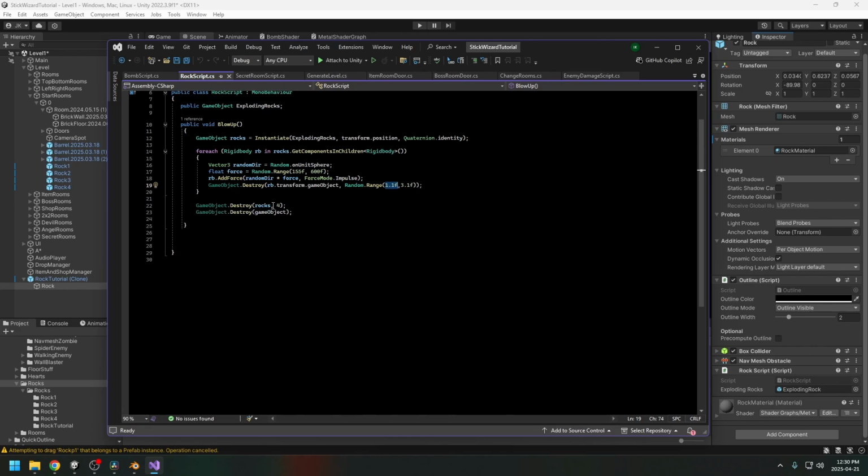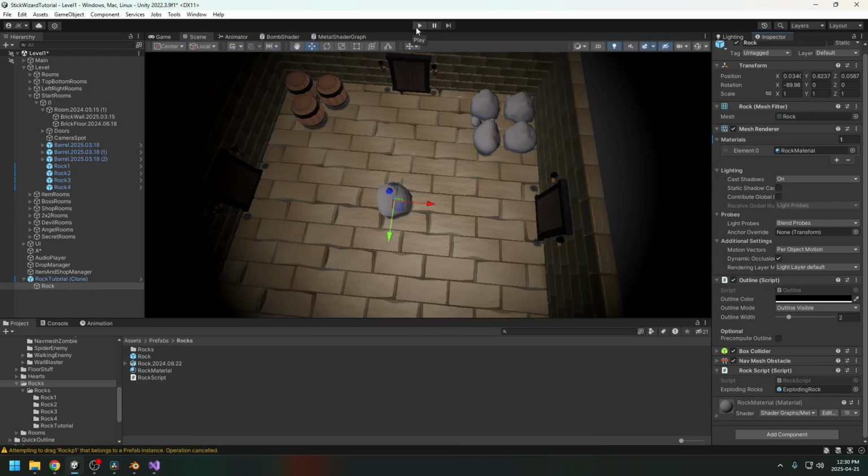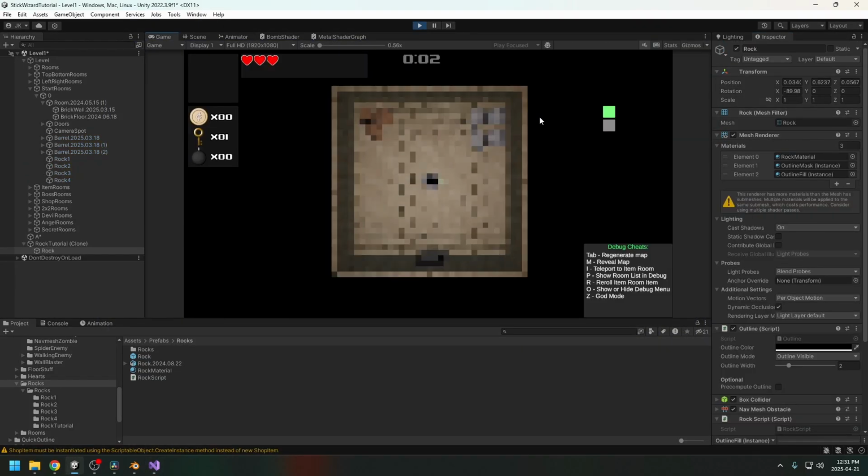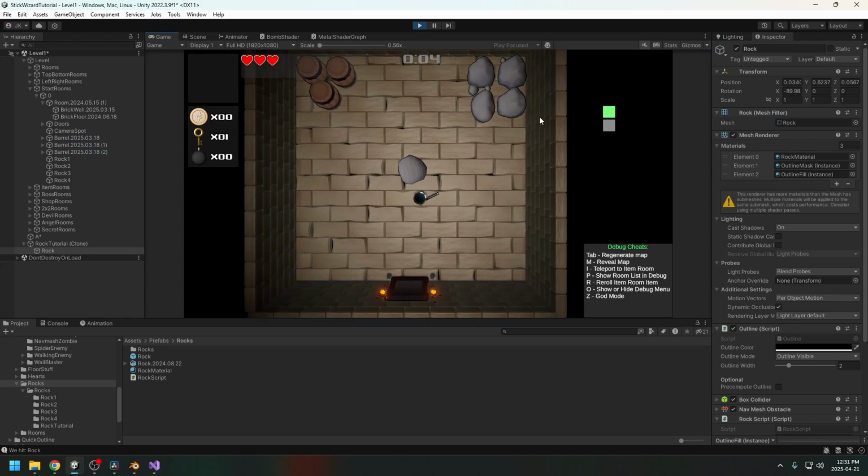And then after 4 seconds, it deletes the original rock. It deletes the pieces of the rocks. Oh yeah, because the main game object will still be there. All of the pieces are going to be deleted already, but that main game object has to get deleted, and then this game object will get deleted. So let's see if this works. Let's press play. And yeah, there it is, and we can't walk through it.